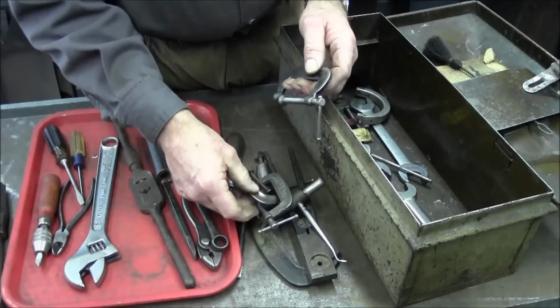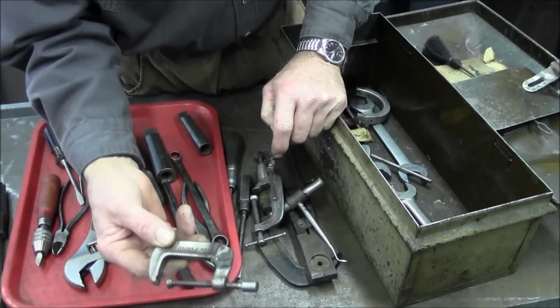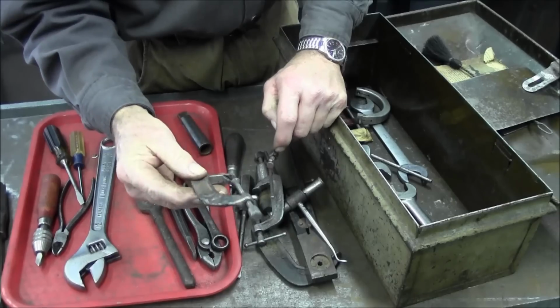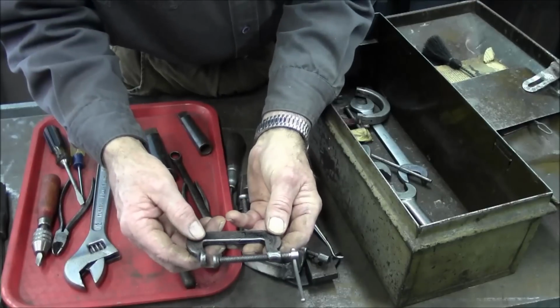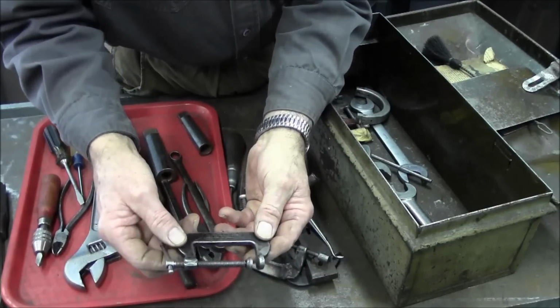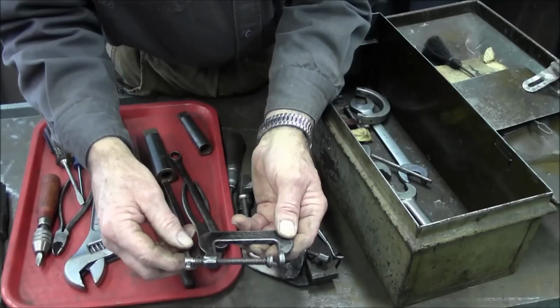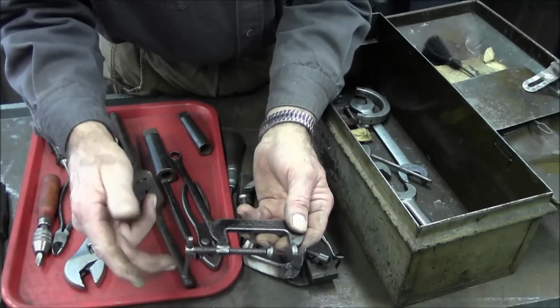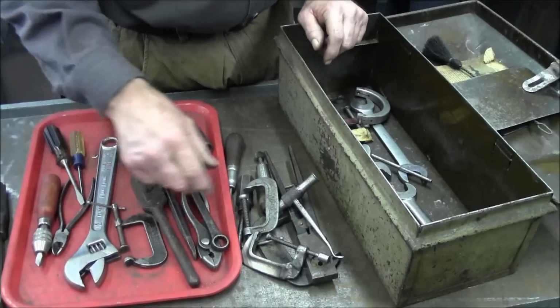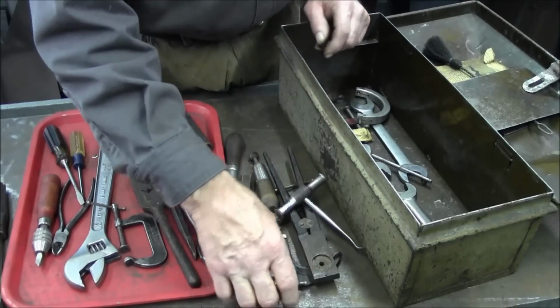Okay, a couple more C-clamps. Alright, now you or I would be wasting your time welding up a broken C-clamp, a 2-inch or 3-inch C-clamp? Forged steel, heat treated, made in USA. This is a Cincinnati tool company. Super Junior. Now there's one for the cabinet, okay? That's definitely one. This is malleable. There's nothing fancy about that.